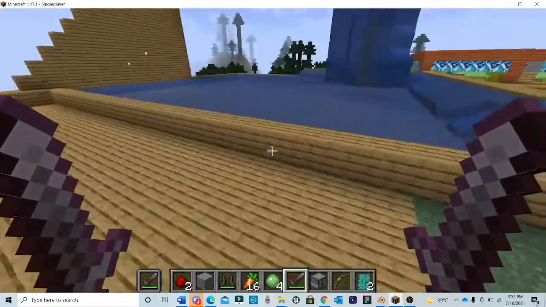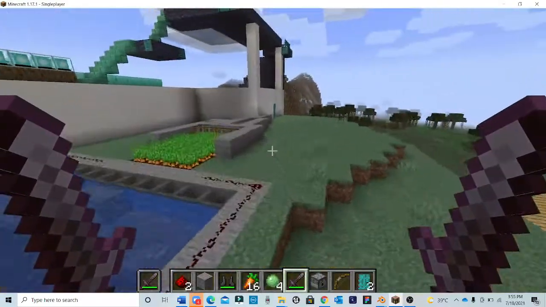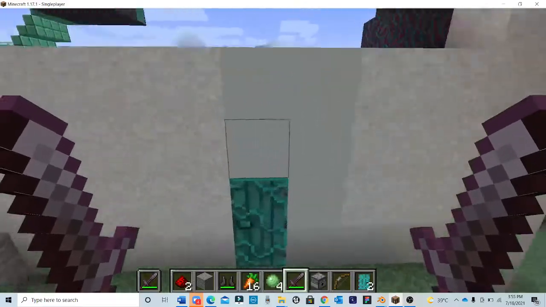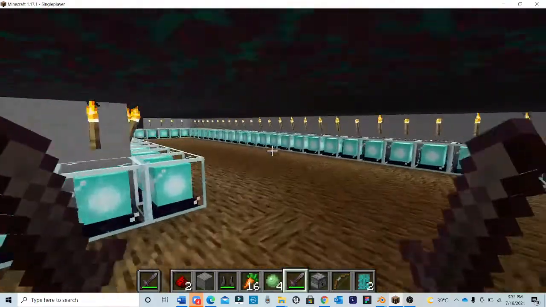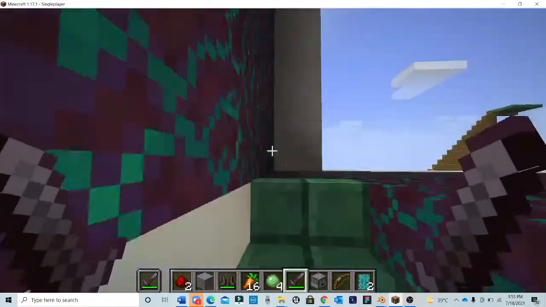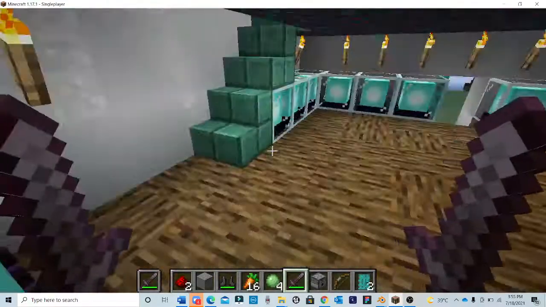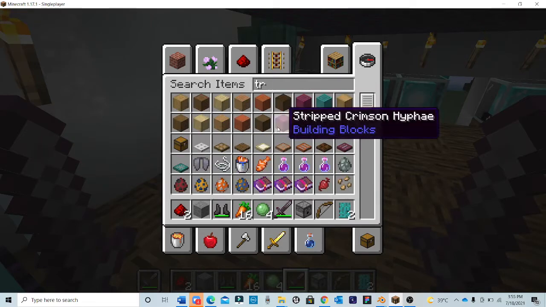So let's start. I made one video in which I am making a modern house, and I have already made it, but it is yet to be published. So I will edit it and publish it. Now I will give a full tour of my house. First I will take a trapdoor.